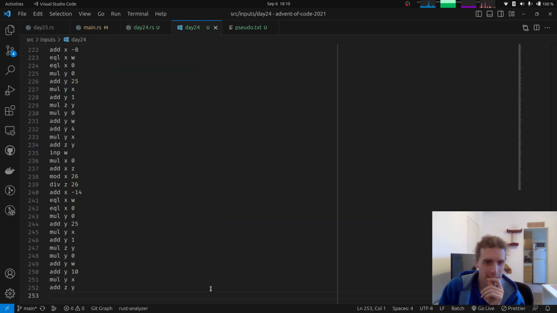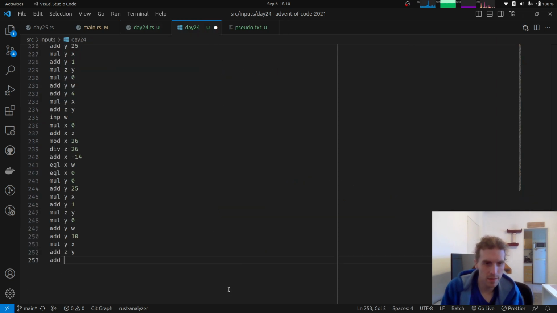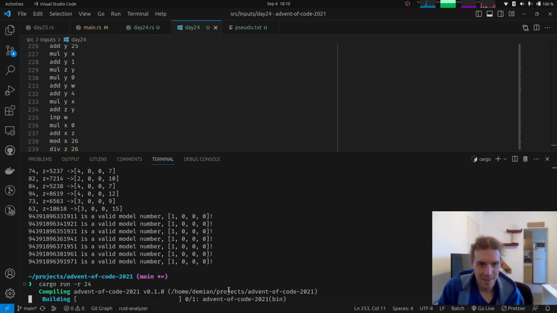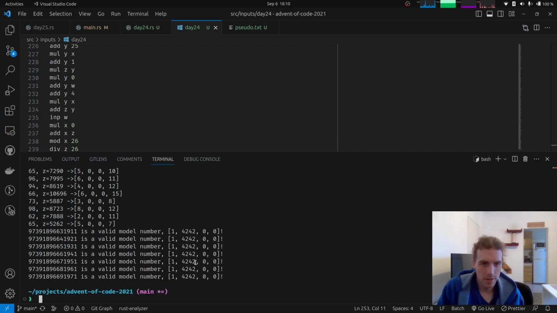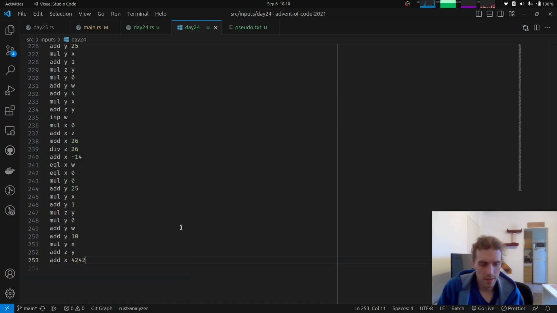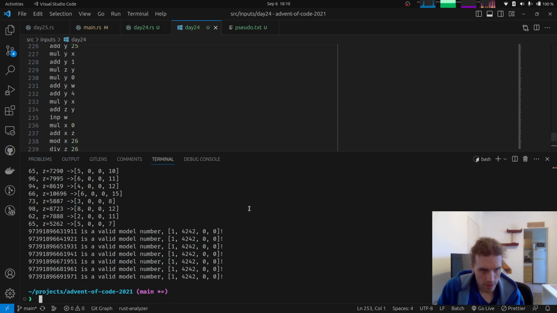Is this correct? I'm doubting everything. If I add, let's add just 42 to x. Do we see this output? Yeah, okay. It's running the thing. They are valid model numbers, sure.